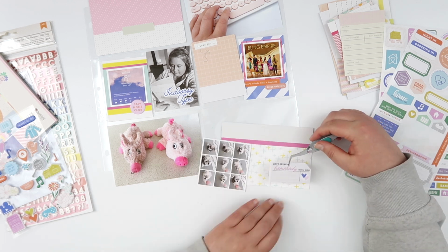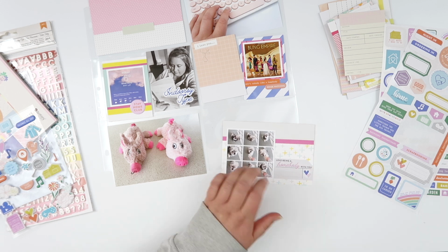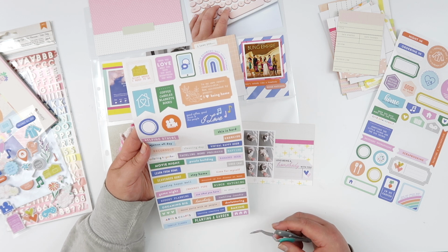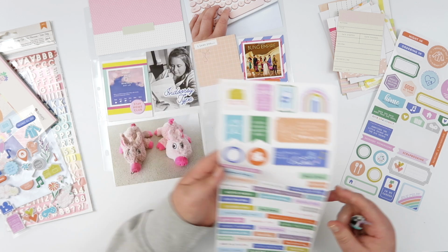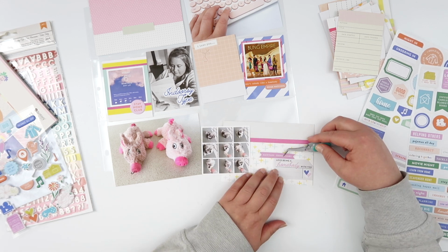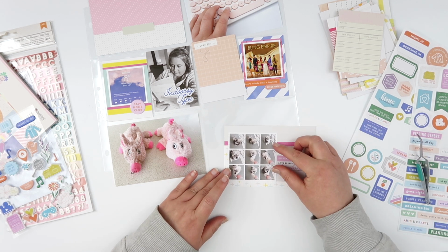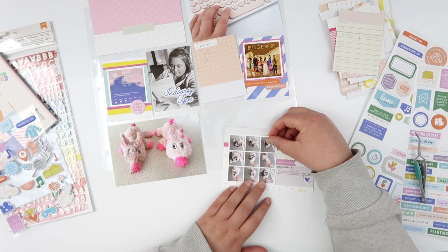I'm working on my only 4x6 card here. It's another one of those pieced together cards. I've added one sticker. It's kind of an odd shape. I didn't love it, but I loved the sentiment on there. But it was very grey, so it didn't add enough colour for my liking, so I wanted to add another one. So I'm adding another one of these banner stickers, but I'm going to have it so that the word that's inappropriate doesn't stand out. It's going to just stick underneath my photo.